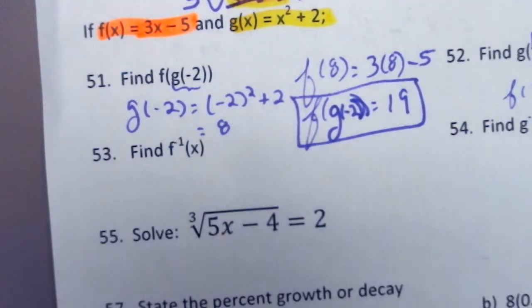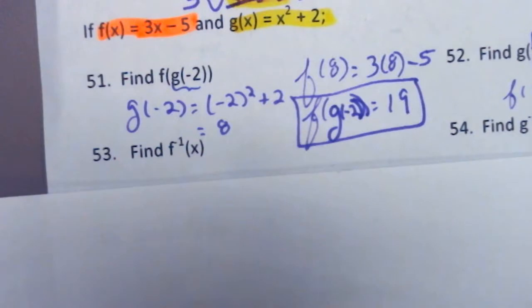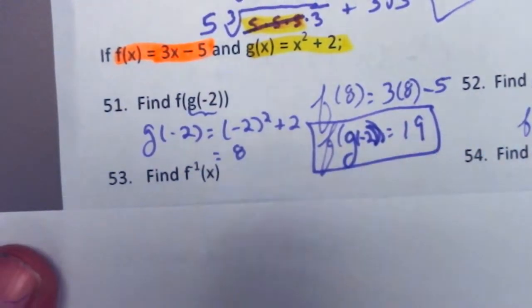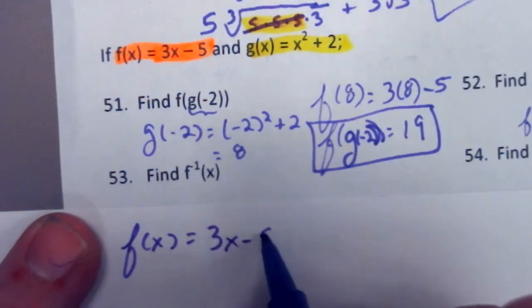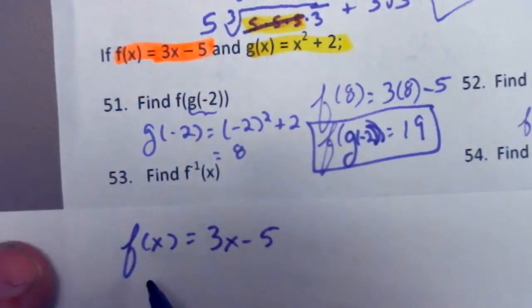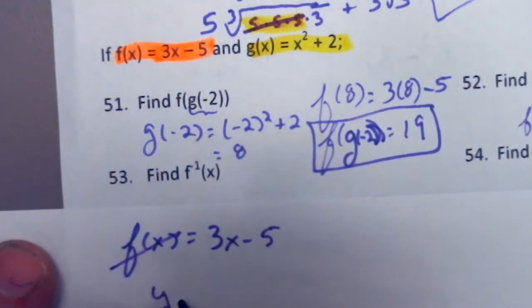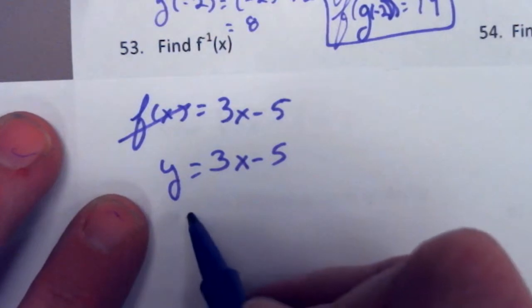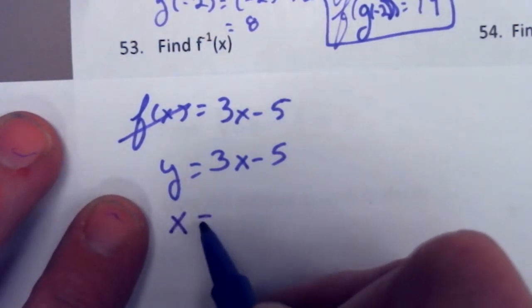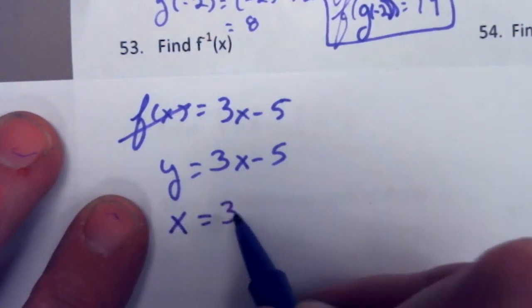All right, so we're going to do that with f of x way up at the top. f of x equals 3x minus 5. The first step, I don't even have a y in here. I'm going to take out the f of x and just change it to y to make all the notation easier. Now, the first major step is swapping out the x's and y's. So x becomes y and y becomes x.